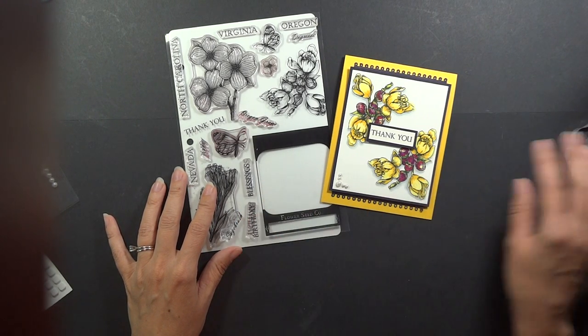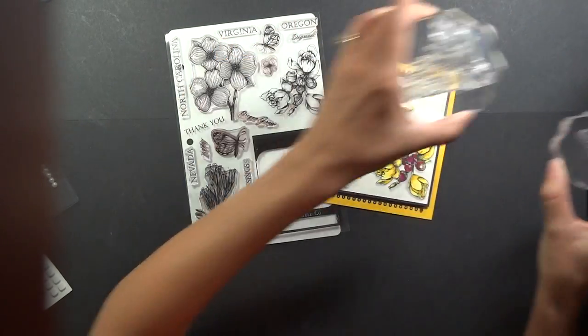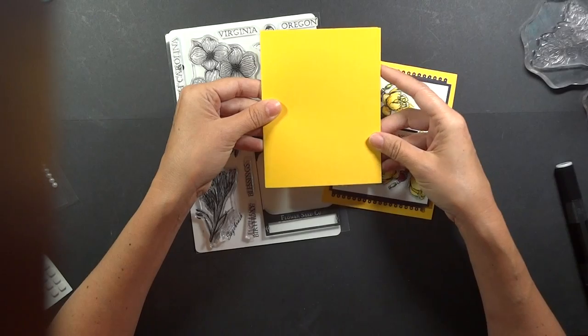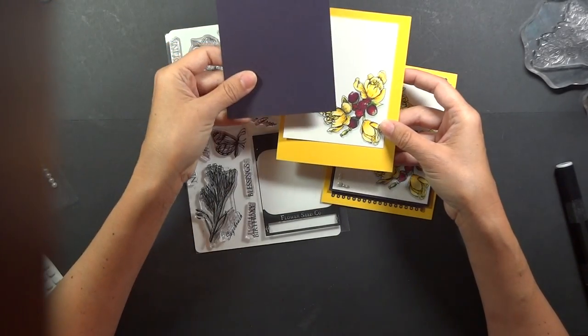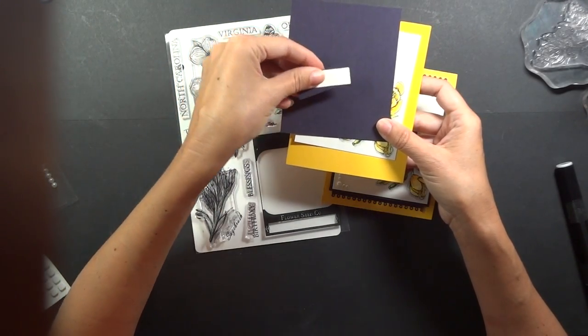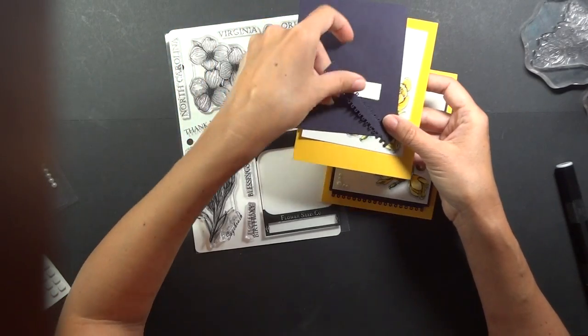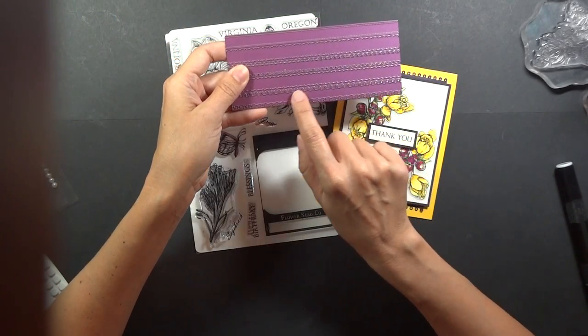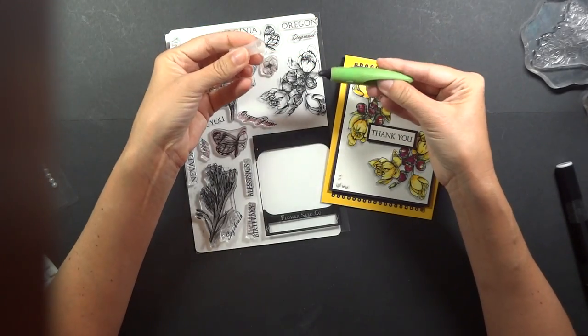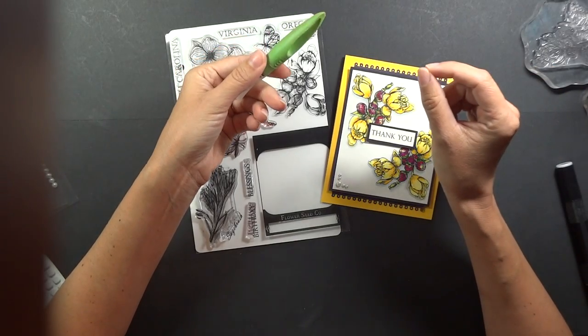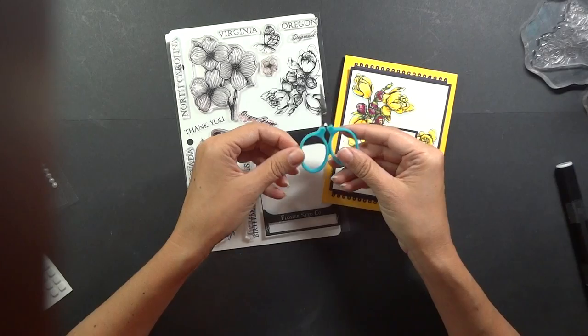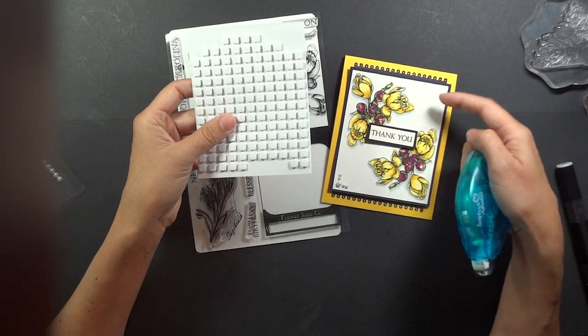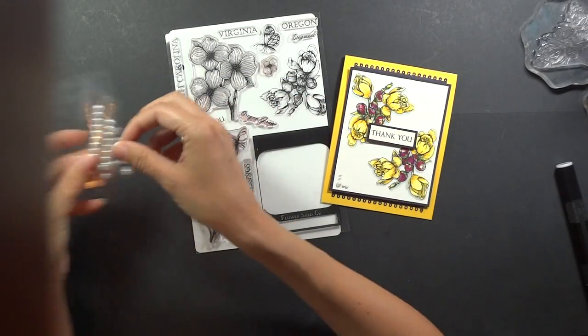In addition to the Stately Flowers 10 set, you're also going to need just some acrylic blocks for doing your stamping. I'm just using the Memento Tuxedo Black Pad today. The cardstock that we're using, I've got the Gina K Pure Luxury Wild Dandelion. I've got some of the Ivory, the Edible Eggplant, and then just some scraps that I cut for the greeting, and you'll use another scrap for the trim, and I use the Allison die plate on that, and a Cuddlebug machine. So I'll show you some tips for that. I also chose one of the fussier ones to do that has these little cutout holes in it, and so for that you can use a piercing tool like this Making Memories one, or you could even use just a little stick, some tweezers, a straight pin, anything to get those out. I've also got just a little pair of scissors to cut that piece in half, and then your adhesive, just some tape adhesive, and then some foam squares to pop up this layer.